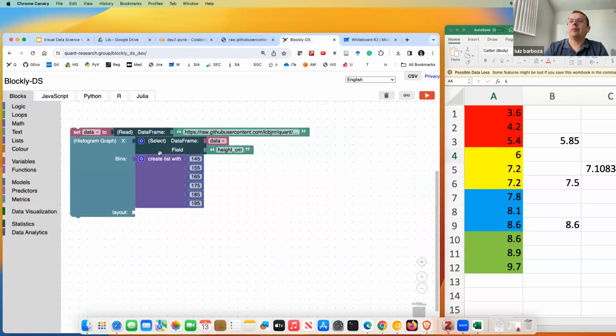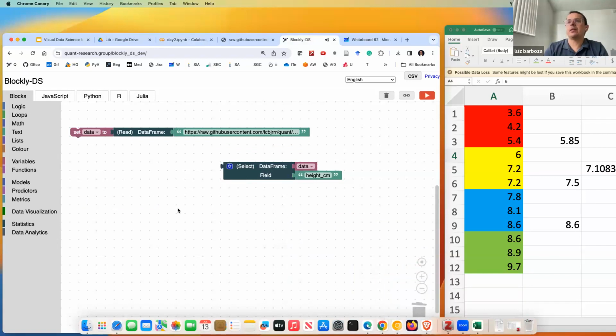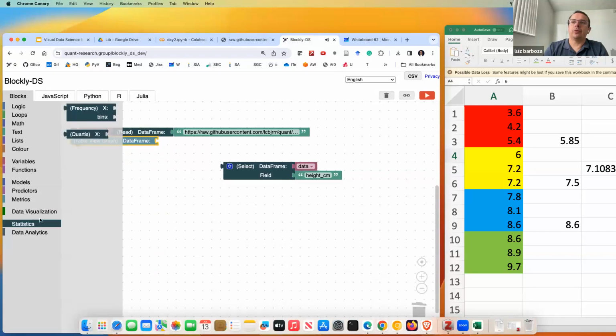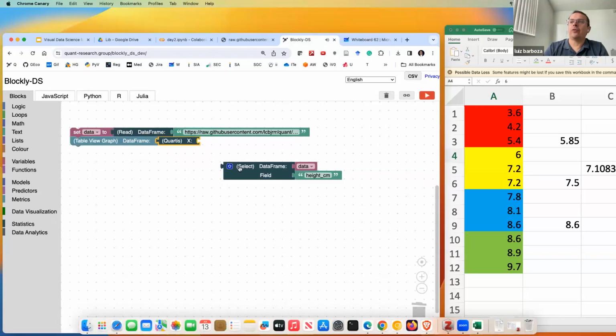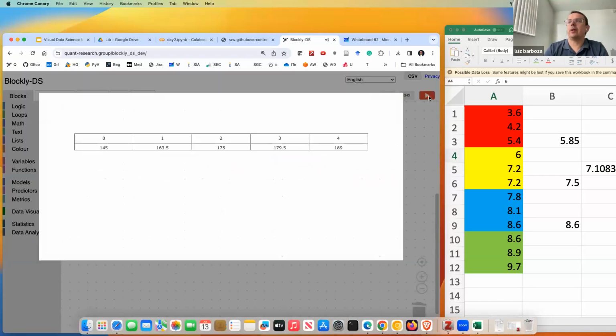Back to Blockly. Let me throw that away, quite simple. The quartiles, I could come back again with the table view, through the quartile block from statistics menu, connect this, and that's it, right? So the shortest guy that I have on the team, it's 145.